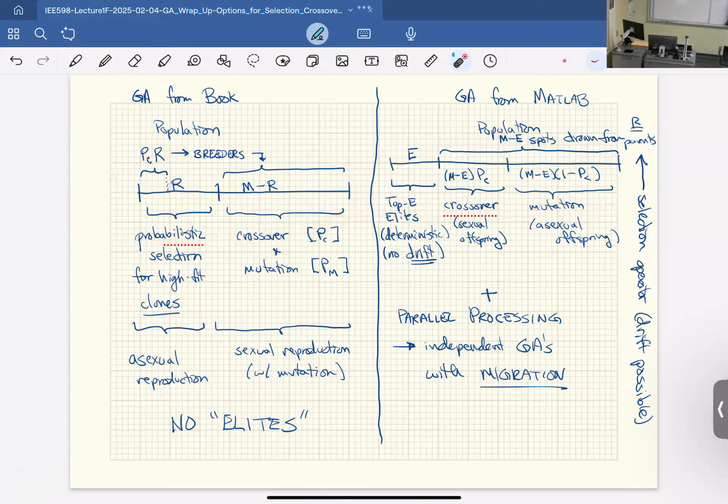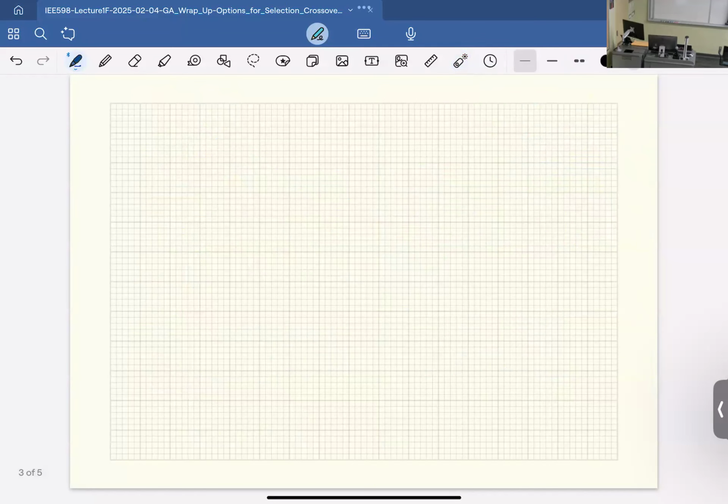Okay, great. So there are selection operators that go into these R parents. So how do we do this selection? Let's make sure that we all understand our selection operators. There are three main types, but you can certainly come up with your own and try them out.